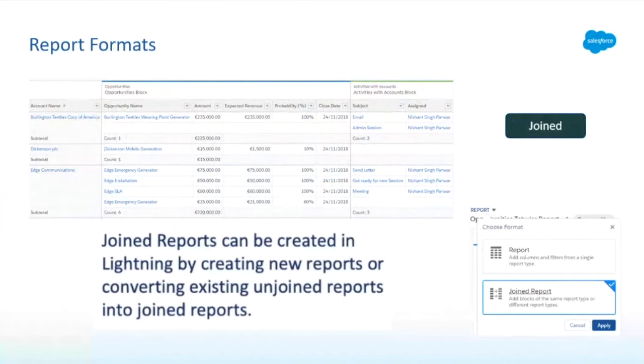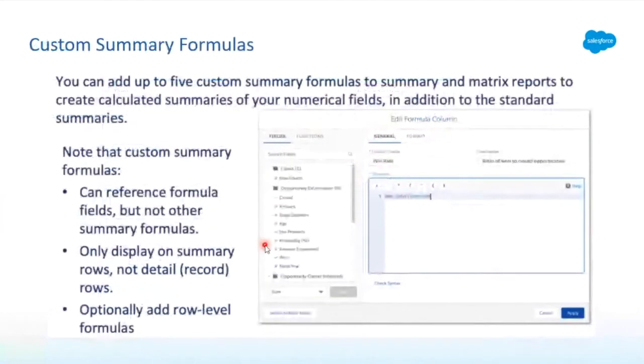Moving next is a summary formula field. For summary formula, you can create 5 formulas on a report, summary formulas at the max, and these are custom. So with this word custom, you need to build them by yourself if you want them, and you can only build them for summary or matrix report, because these are summarizing formulas. So for that, you need to first select the format as a summary or matrix by doing at least a grouping on the row level. So if you have one grouping on the row level, you can create your summary formula.